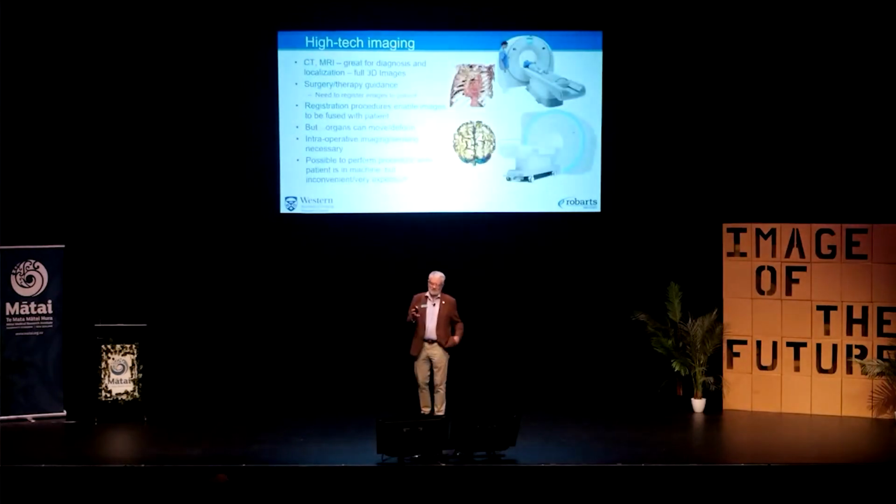Let's start off by looking at what high-tech imaging we all have available to us now, and it's been an amazing journey to see this evolve over the past 50 years. We have MRI and CT for diagnosis and planning surgeries. And as Dan and Hamid pointed out, if we're using these images for surgical guidance, we need to register them to the patient. And clearly, things move between imaging and the patient being on the operating table. So we almost always need some sort of intraoperative imaging as well. I should point out that it is possible, theoretically, and has been technically demonstrated, that you can do surgeries in CT scanners and MR scanners. It's very expensive, very impractical, and it's not ever going to be a mainstream approach.